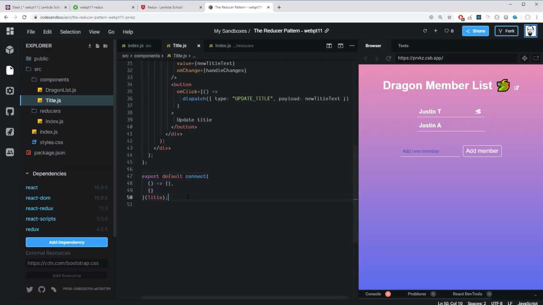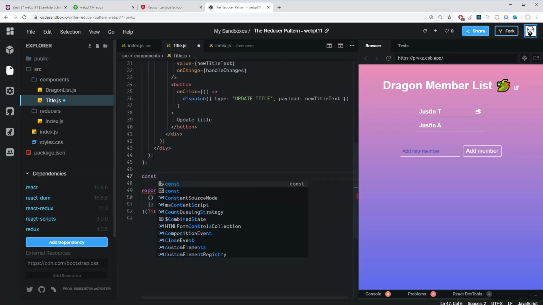And I know that that's, again, hard to follow. Follow with me. We'll figure this out. We'll make it happen. So before I actually break this down, though, I want to explain this first call to connect, and I want to explain this first parameter.